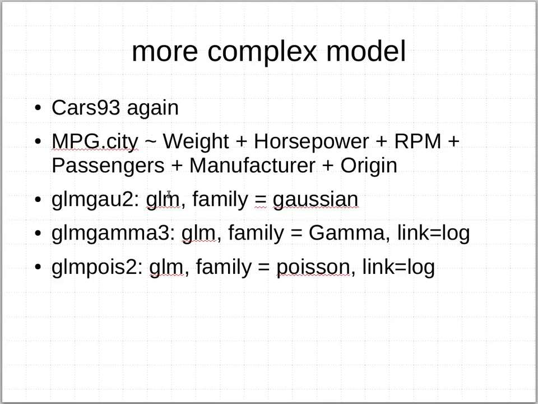So let's see. I could use the classic GLM kind of model where I say it's a Gaussian family, which means that my original Gaussian LM is what's running right here in my second Gaussian version of a GLM. That's why I'm numbering it 2, because I did one before. I have another gamma where I'm going to look at this log kind of linkage, where I expected that to work because the LM did pretty well in the past when I had log transformed LMs. So I'm going to use this as my log transformation, and I'm going to try the Poisson as well, and I'm also going to try the log linkage there and see how those work.